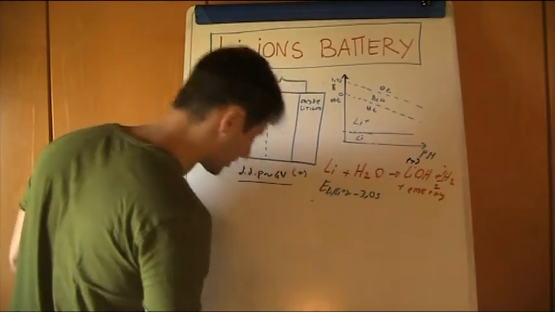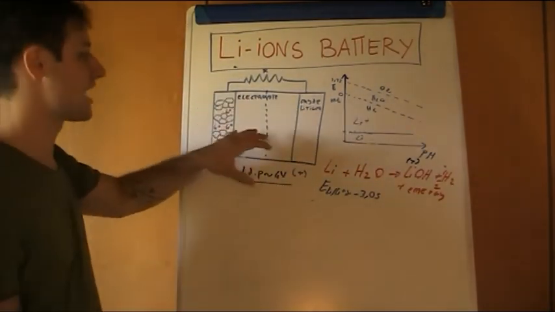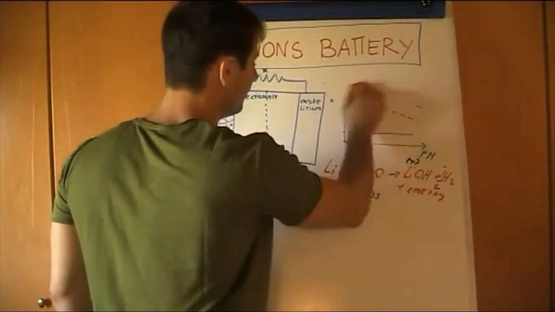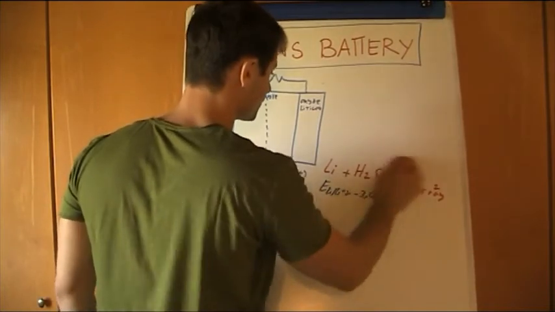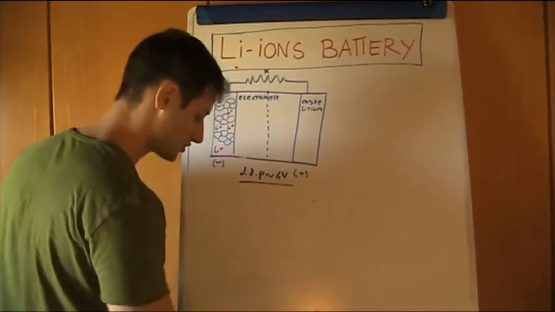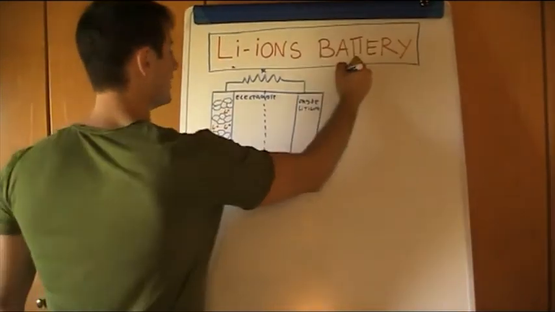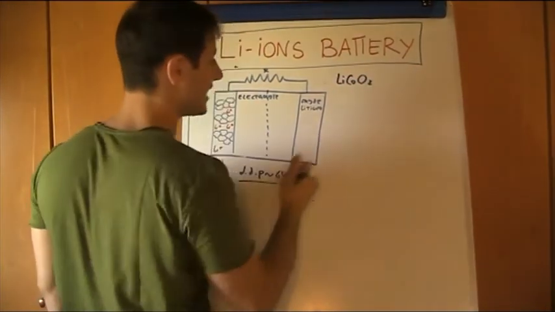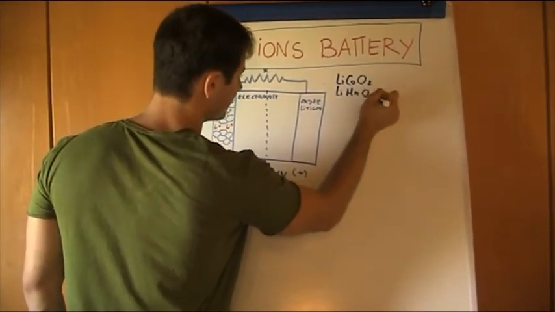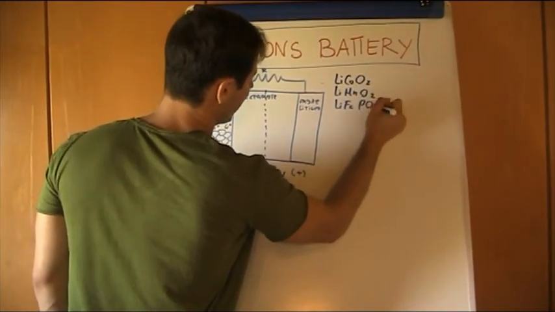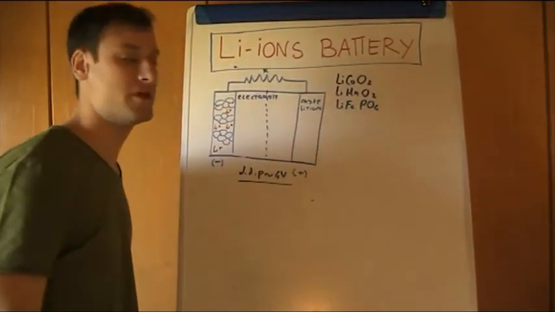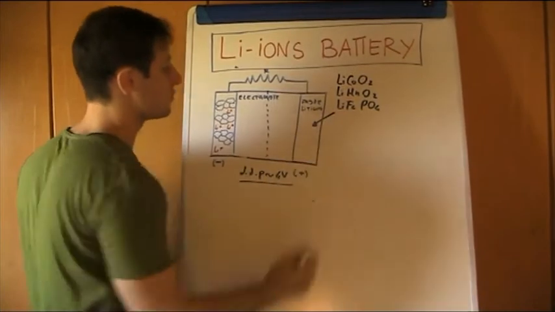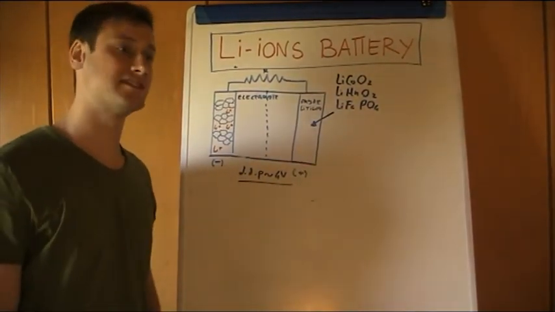Now it's important to focus our attention on the structure of the electrolyte, and before that, the structure of the lithium oxide. The lithium oxide, in this case, could be different. We can have different types of lithium oxide. Maybe one of the most used is obviously lithium cobalt oxide, but we can even have lithium manganese oxide and lithium iron phosphate. We can have different types of oxide and even a mixture of them, so a mixed oxide. Why am I using oxide here? Because lithium, as said, is not stable as metallic lithium.